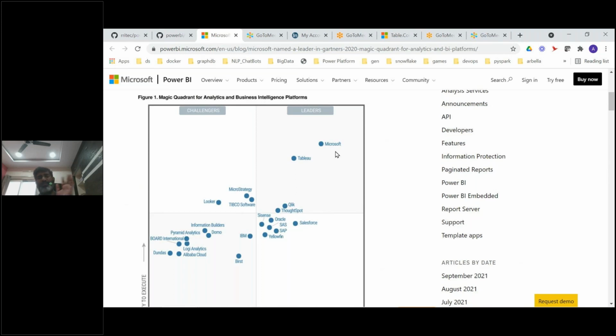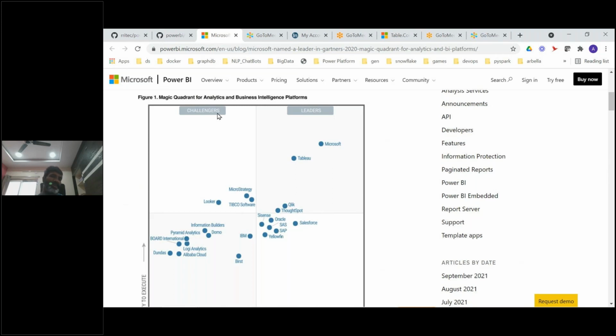Microsoft has a lot of products: CRM, ERP, some security systems, a number of things. But this report only considers business intelligence, that means our Power BI. So as this company said Microsoft is the best in the market, we can promote this very easily to the business, I mean to different customers, and we can sell the product.